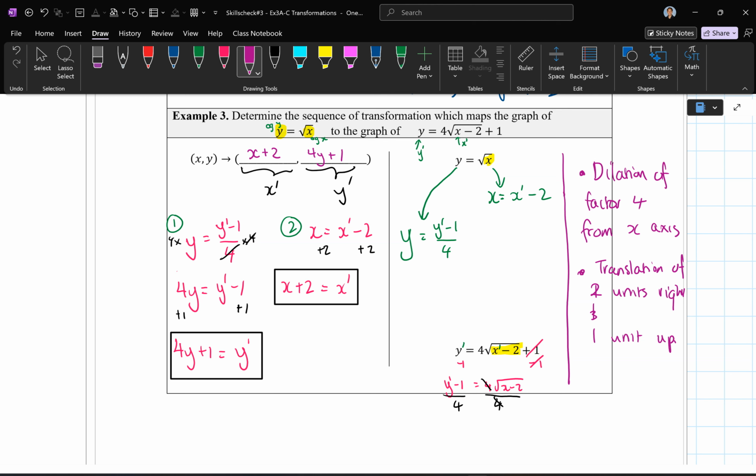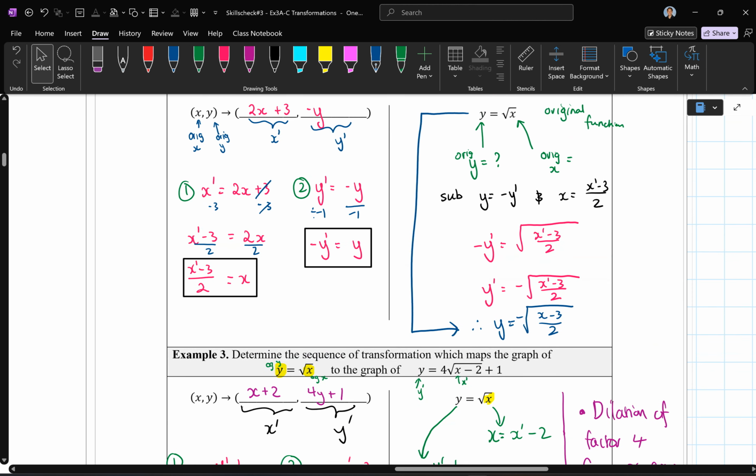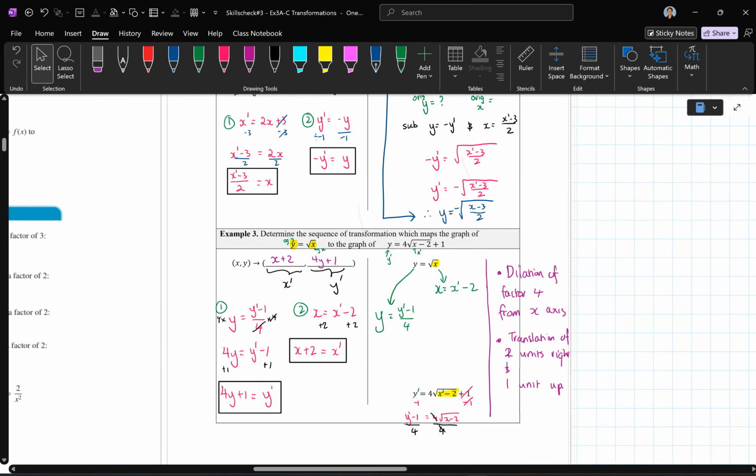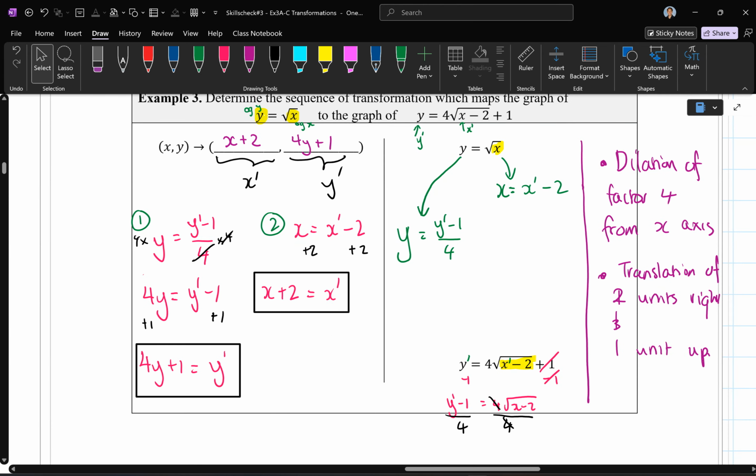Anything to do with the x is actually the reverse. Okay, so if it's minus 2, you end up finding that when you go through the process, it ends up being plus 2. That's why before, notice when it was x on 2, I knew when it was divided by 2, the answer has to be dilation of factor 2. It's the reciprocal. Okay, and that's what it ends up being. So times it by 2 ends up being a half. If you write a 2 here, then that will be a factor of half here. So x is the only one that is tricky, but over time, you can then just look at an equation and read the transformation without doing what I just showed you.